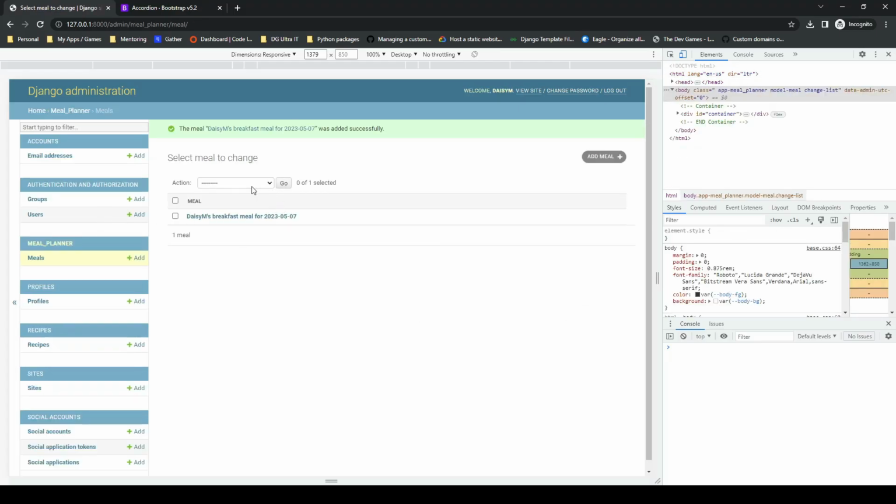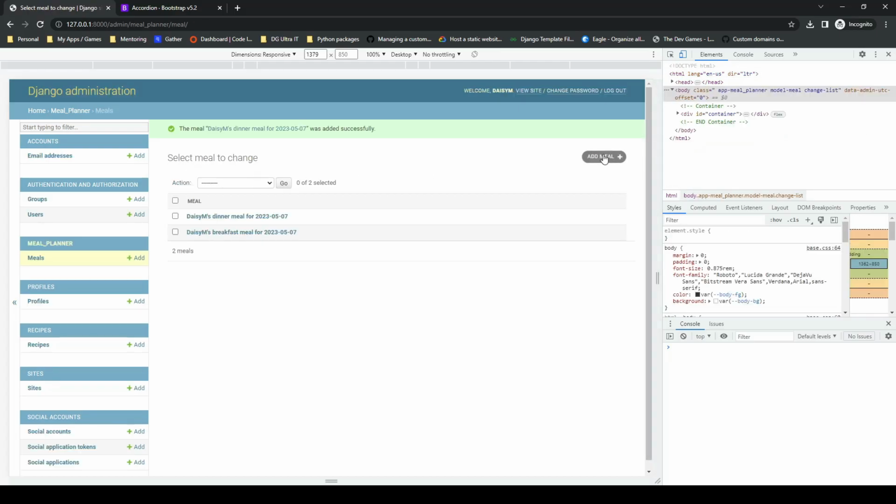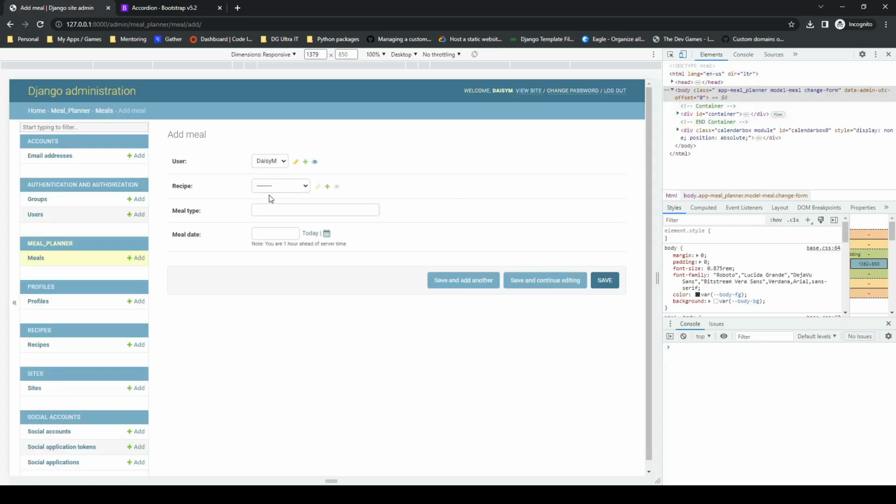We'll then go ahead and create another meal. So same user, so we'll have our carbonara. This one can be our lunch. Again, that will be for today. And the final one is we will create a dinner. So we'll have the rice. This will be dinner today.